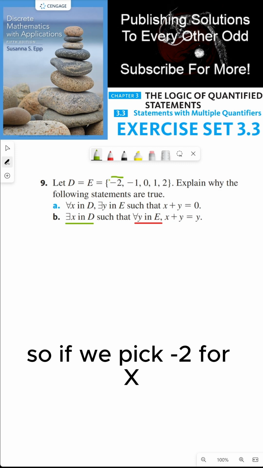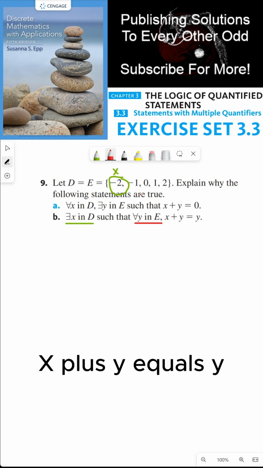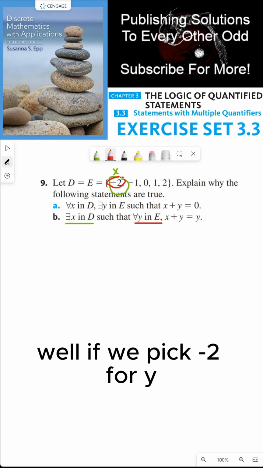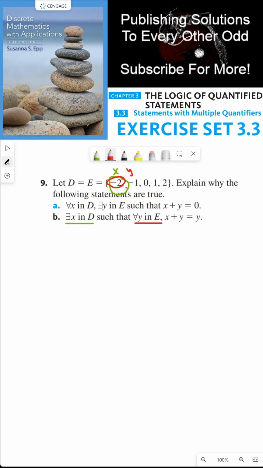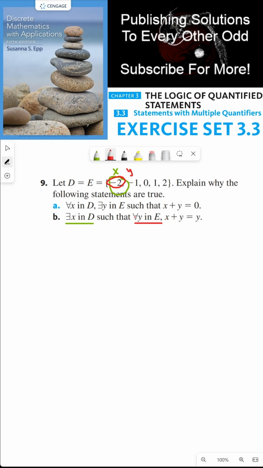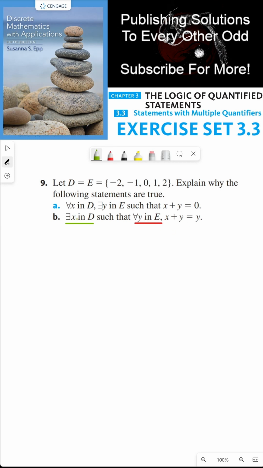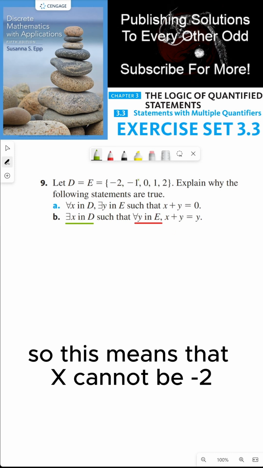So if we pick -2 for x, then we can check, is it true that for all y, x plus y equals y? Well, if we pick -2 for y, is it true that -2 plus -2 equals -2? No. So this is not true for when x is -2. So this means that x cannot be -2.